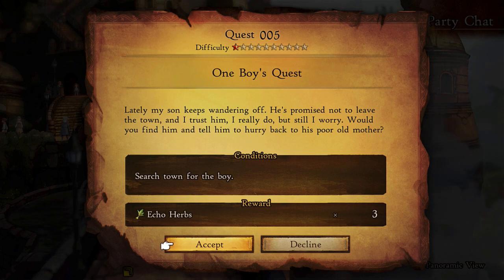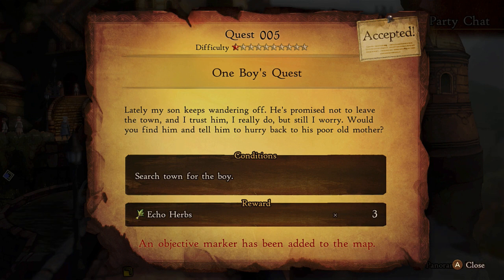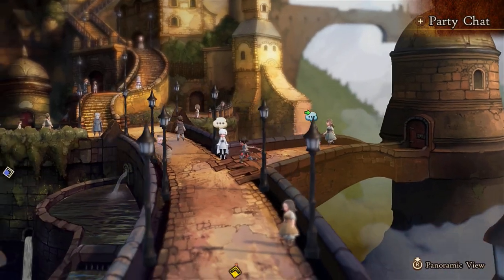One boy's quest. Lately my son keeps wandering off. He's promised not to leave the town and I trust him, I really do, but still I worry. Would you find him and tell him to hurry back to his poor old mother? Search town for the boy.